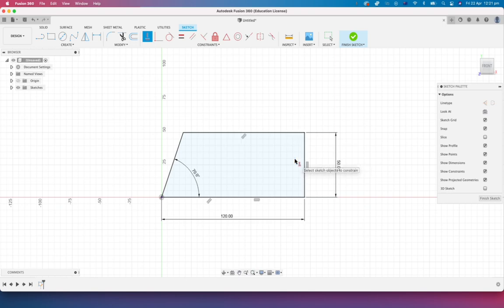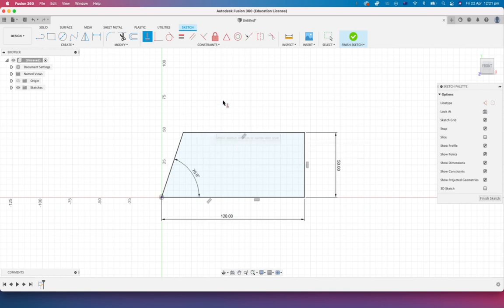So I'm going to click on it. Boom. Hey presto. Look what we've got. We've got 120, 50. It knows that this angle should be 70 degrees. We've got a parallel constraint in here, which basically means that this and this line here should always be parallel.